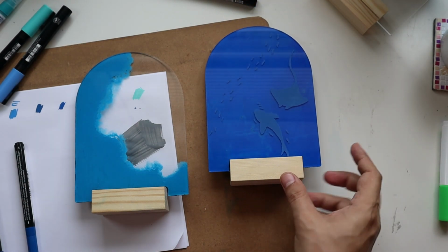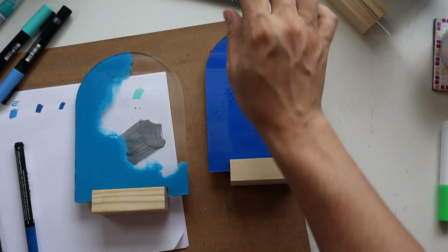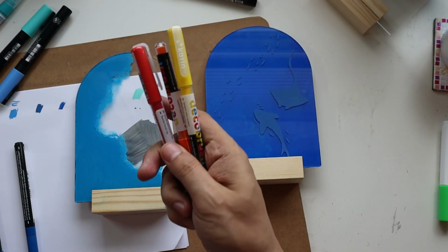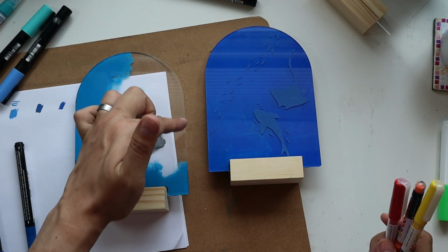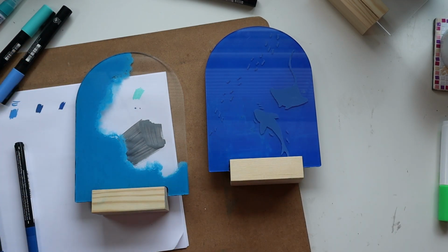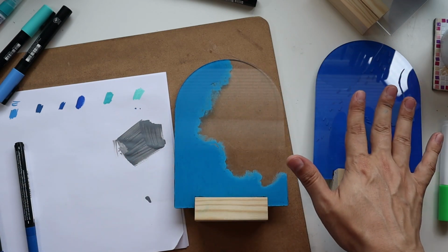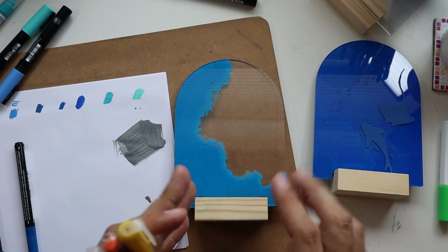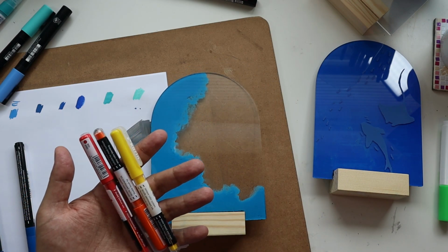So now I'm going to do pretty much the same but on here and using some different colours. So I've got some orange, red and yellow in here, and essentially I want like a school of fish coming down here in more of a kind of a tropical vibe, get some of that colour in, and this will be the next layer to lay on top, and then we can get to the final bit, which I'm very excited about.